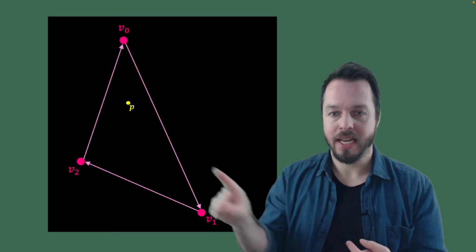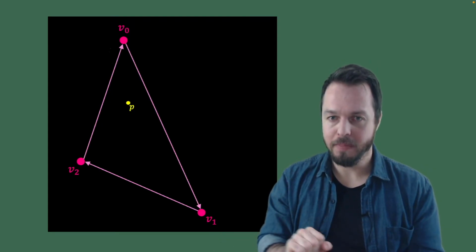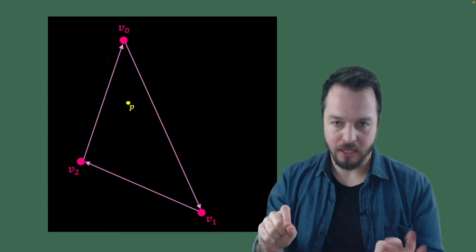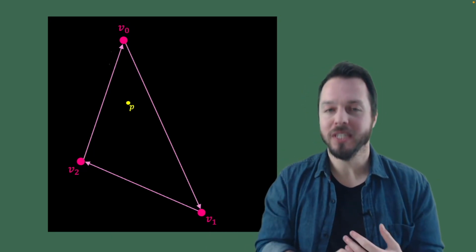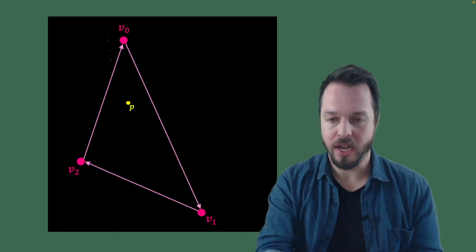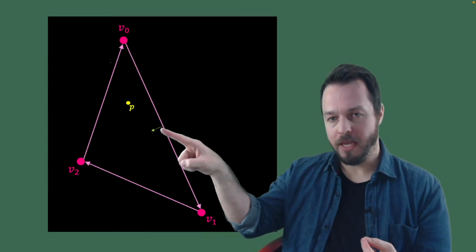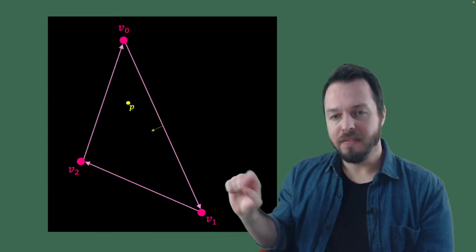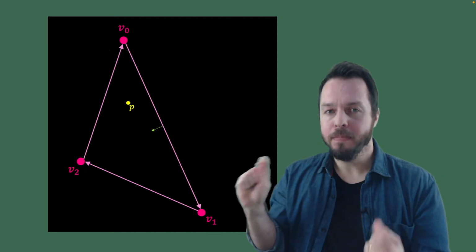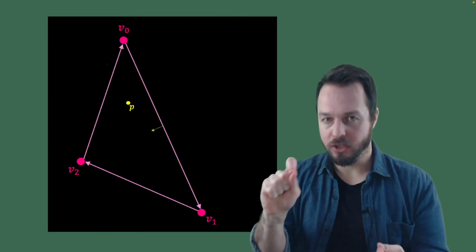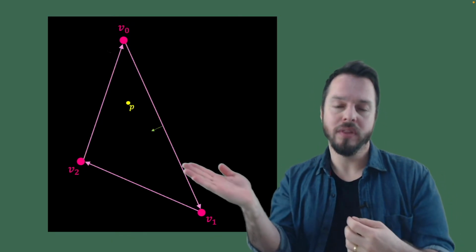Given that I have these three vector edges and I have a point P, I can start thinking about that as vector math, because everything is a vector. The vertices are vectors, the edges are vectors, and even point P is a vector. So look, the way that people decided to approach this idea of whether it is inside or outside the triangle: do you agree that if I look at my point P and at all the edges, and I have this clockwise orientation of the vertices and edges, my point P is inside the triangle if point P is to the right of all the edges?